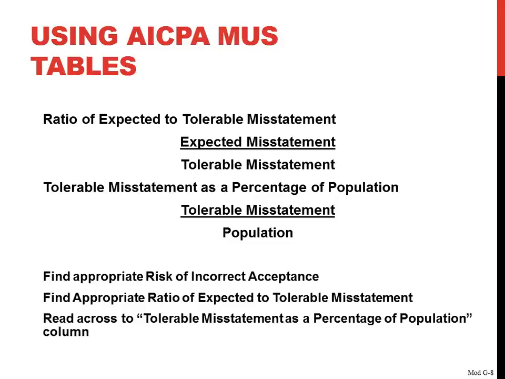In using the AICPA tables, the things you're going to look at is the ratio of your expected to tolerable misstatements. You have an expectation about the amount of misstatement in a particular account, and you also have your tolerable misstatement allocated to this particular account from your planning materiality. You're also going to look at your tolerable misstatements as a percentage of the population. Then using the tables, you're going to find the appropriate risk of incorrect acceptance, the appropriate ratio of expected to tolerable misstatement, and similar to the tables for over and under reliance, you're going to follow the columns and the rows and come up with the correct number.